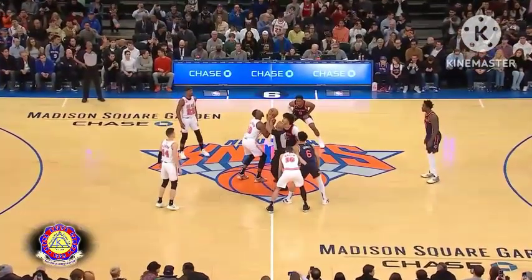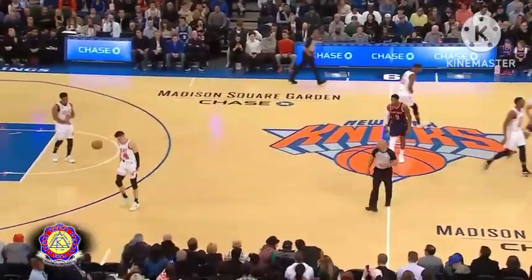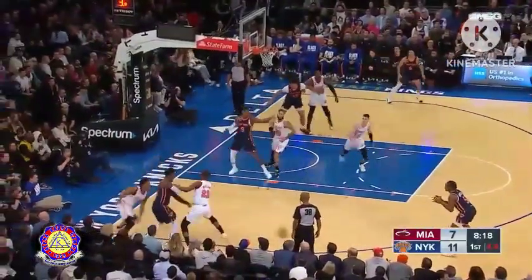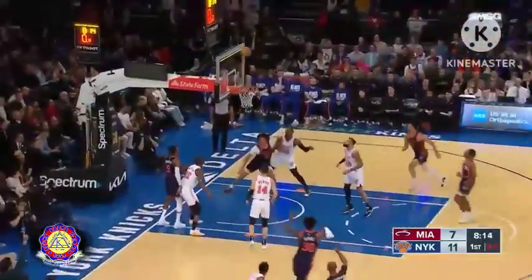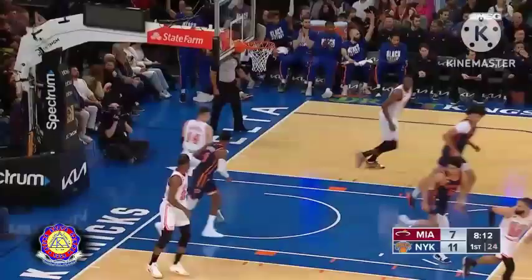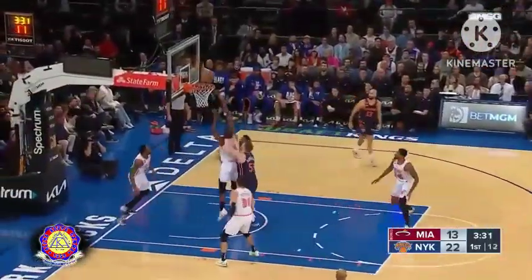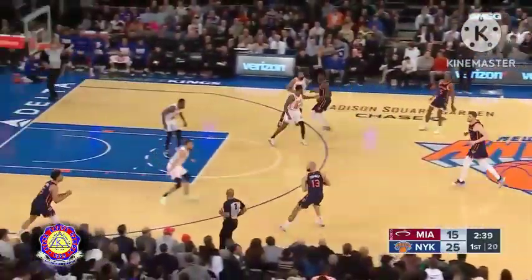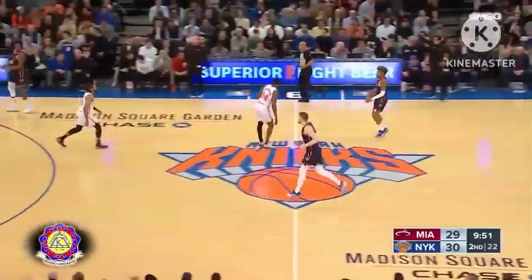The Miami Heat only have ten players available — that's happened a few times, they've actually had a couple of games where they only had nine available. Nice move against Hero. Randall is double-teamed quickly off the bounce, right back to Randall — another three, it's good. Works from the line, Grimes again on the bounce, drives inside, layup shot will go. Hartenstein with the tip. Mama has a couple of steals, Grimes connects out of storage in the paint.